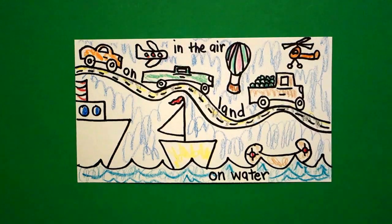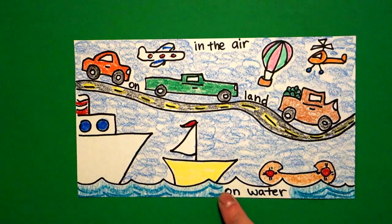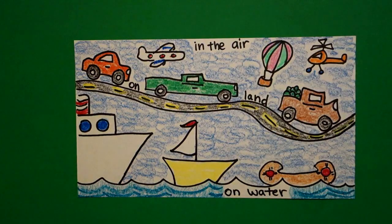Okay, let's see what this looks like all colored in. Okay, here's my transportation all colored in. Remember, it's how you get from one place to another. On water, on land, in the air.